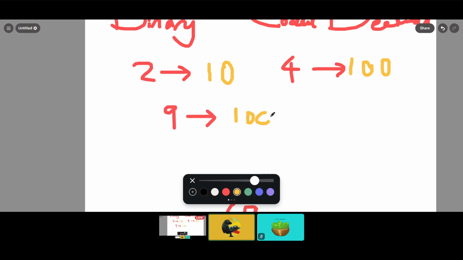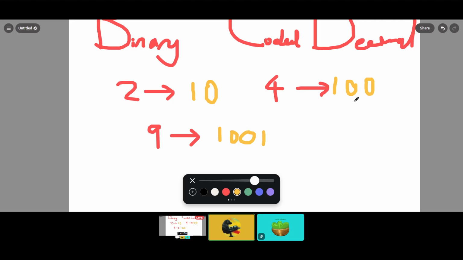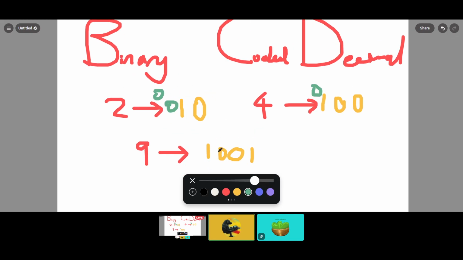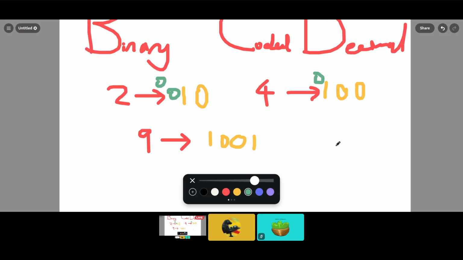It may not look like it, but all these three binary numbers have something in common which you might not be able to see. What they have in common is that they can all be represented by 4 bits. Meaning, if I add 2 more zeros here, and 1 more zero here, this is a 4-bit number, this is a 4-bit number, this is a 4-bit number. Another similarity with all decimal single digits is that you can represent them with 4 bits.